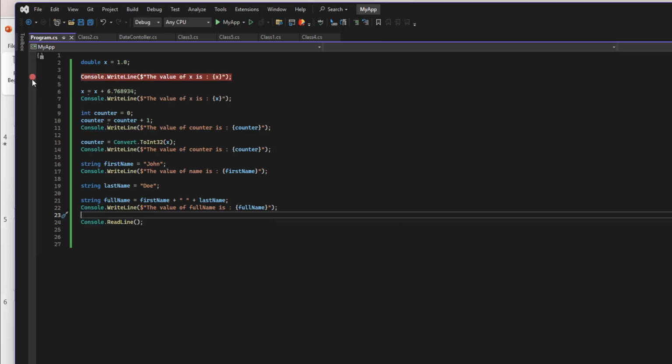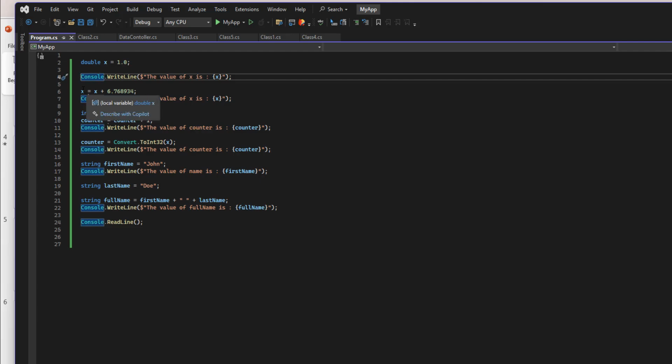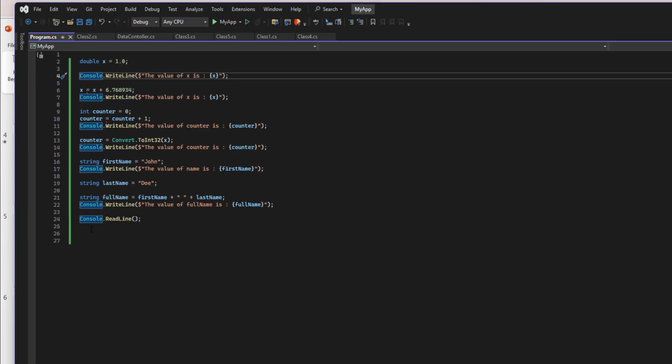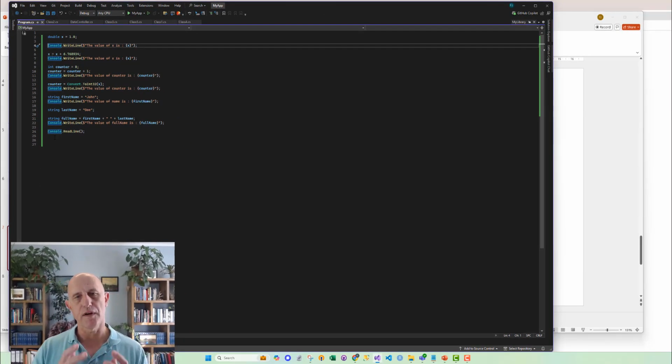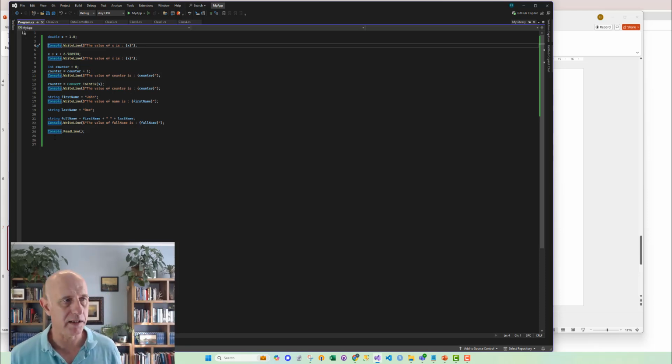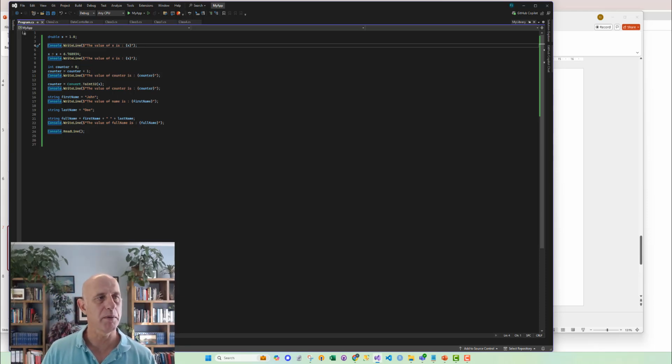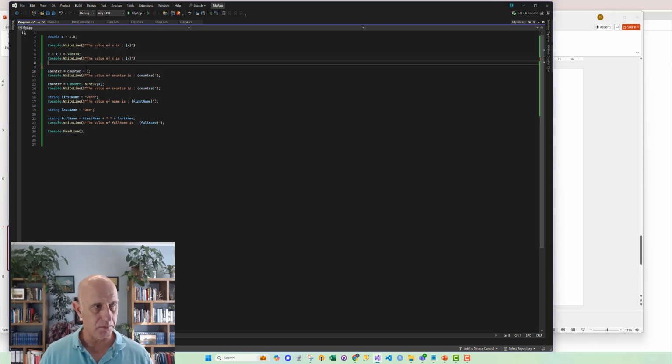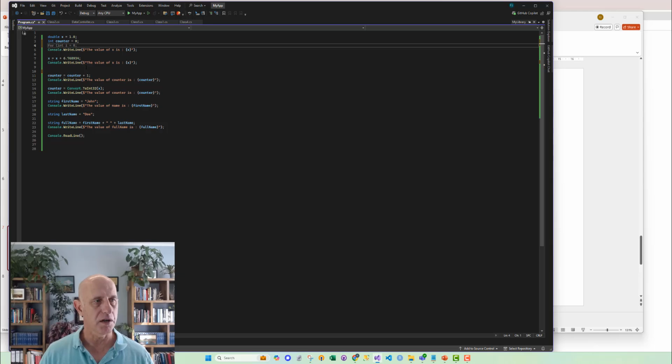Now in this code I have distributed my variable declarations throughout the code. Normally, if you are inside a function, or as we will call it, a method in C#, it's good practice to actually put your variables at the top. At least that's the way I prefer to do it. So I would not do something like put here double x equals 1 and then lower down integer counter equals 0. I will rather structure my code so that my variables are sitting at the top.